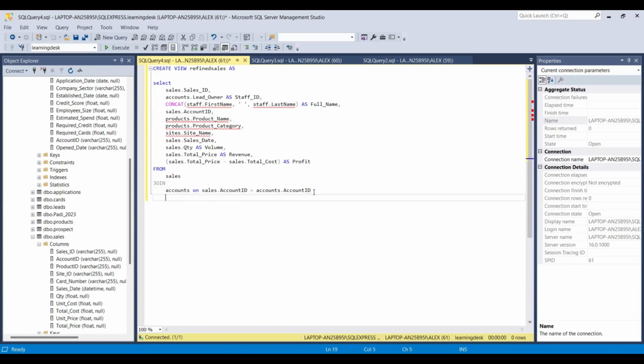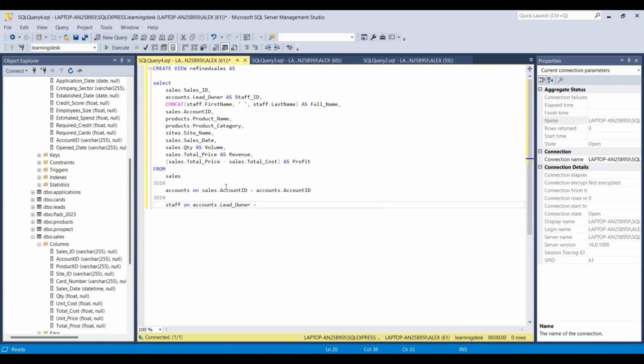So the next one we go on to is to join again. Let's join staff on. So how does staff relate to account? On what ground does staff relate to account? Staff is related to account on lead owner. So when you look at the data, you would break it out. I will show you: on lead owner to what?